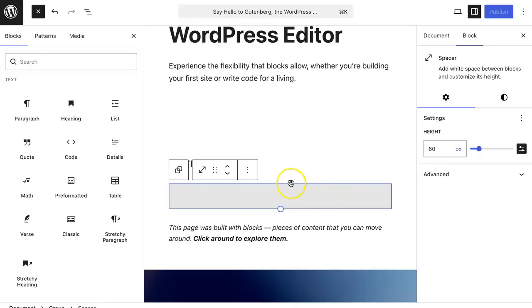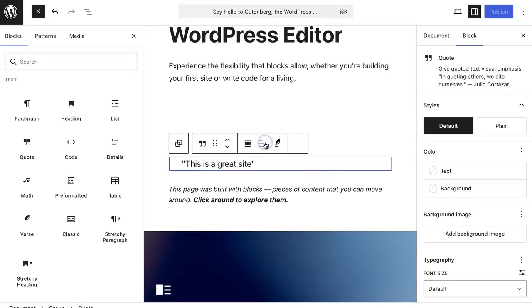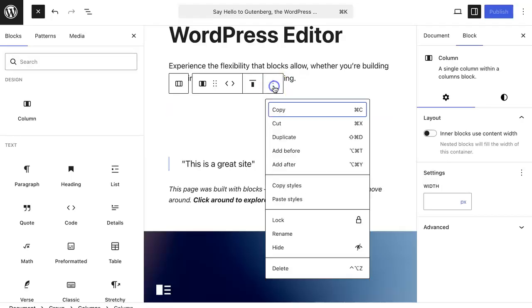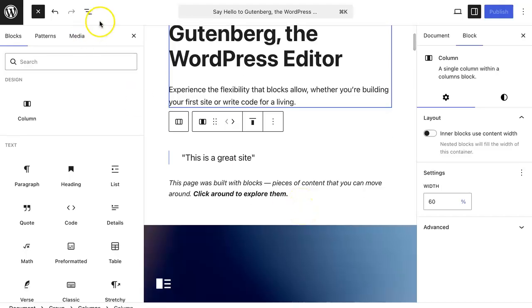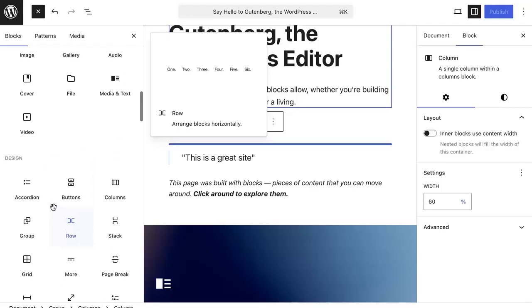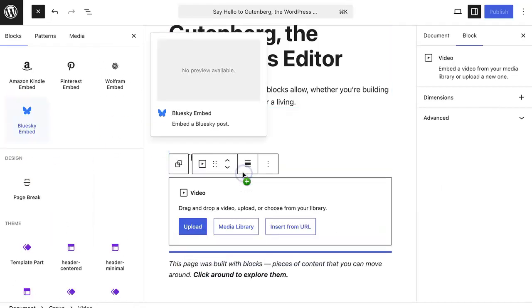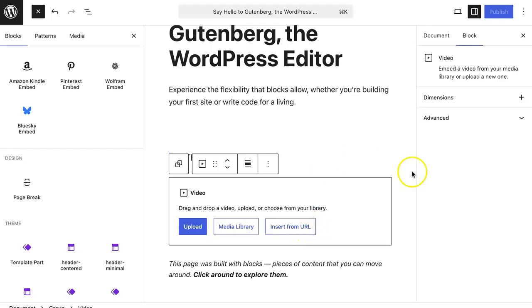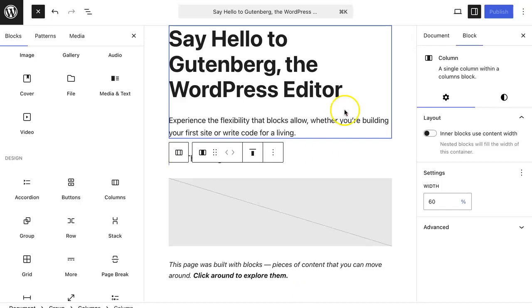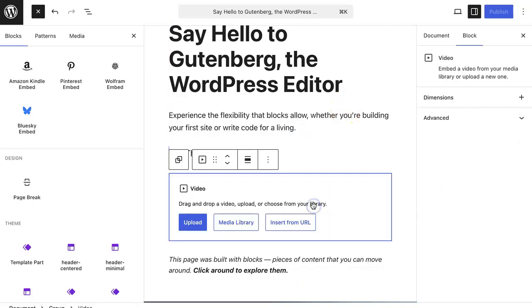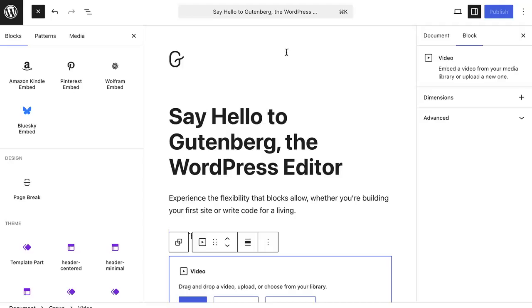So that's essentially the idea with the block editor, to make things easy, and Gutenberg in general. Gutenberg is kind of a system that powers all of this, but the block editor is sort of these patterns and blocks. You can see them over here. If you wanted to embed a video, you could do that. You know, drag and drop, upload, or insert from the URL. So it gives all these different options that are flexible, and it's supposed to make it a bit easier to build a website and put what you want where you want it, even if you're not technical. So that's sort of a block theme.